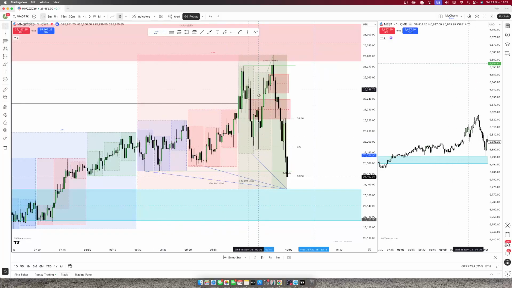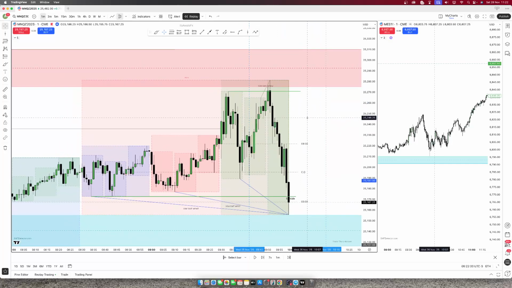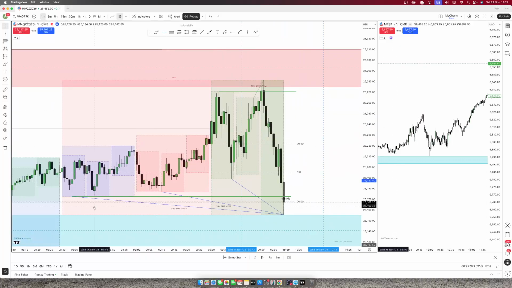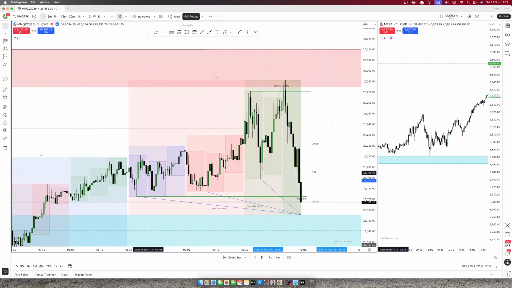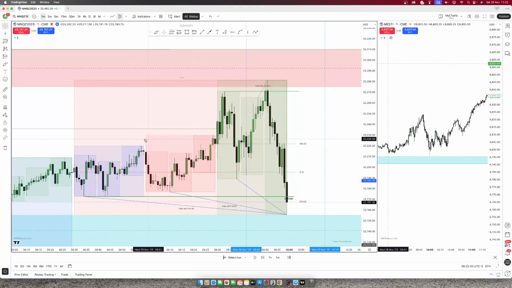One more thing I did want to mention, just to see if you guys are listening and following here, is notice these boxes are not random. These time cycle boxes that I draw, they're not random. They're on the chart for a reason, and they assist me in my trading, right? Because each of these cycles, the larger cycle is a 90-minute cycle. The cycle from here all around is a 30-minute cycle, and there are 10-minute cycles inside.